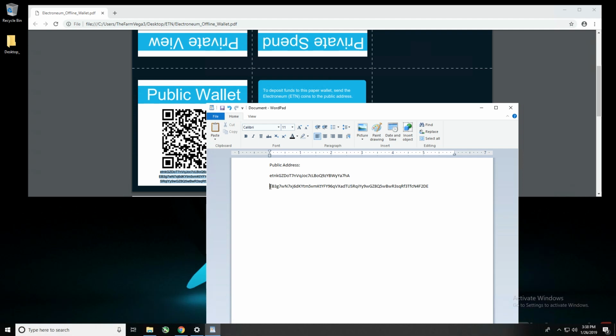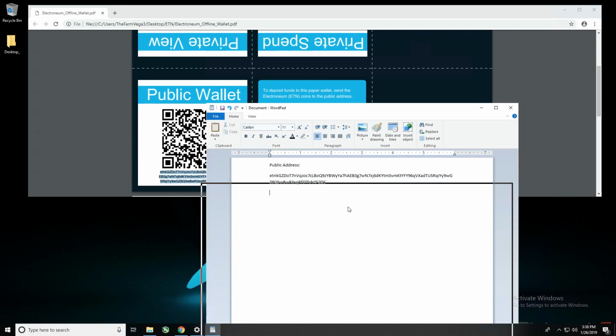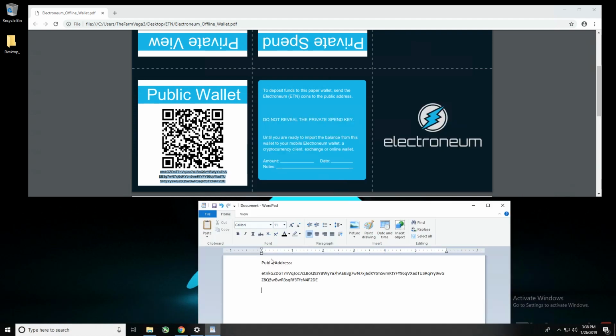I'm going to do it again on the E, backspace. Now we have all one address in one long contiguous line. That's my public address or public wallet address.